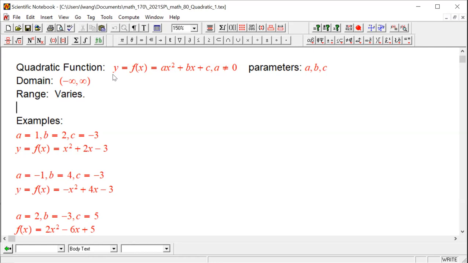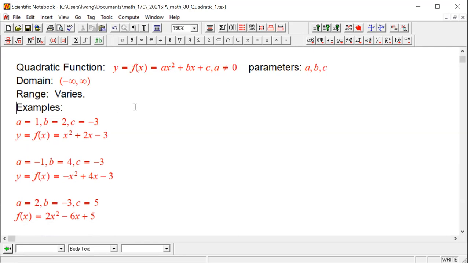We're going to use some examples to talk about how to determine the range of a quadratic function. There are some ways to determine it. One of the popular ways of doing it is by completing the square, so we're going to talk about this method. Of course, there's also a formula method, where you just use the formula to determine the range. Let's talk about this more popular algebraic way.